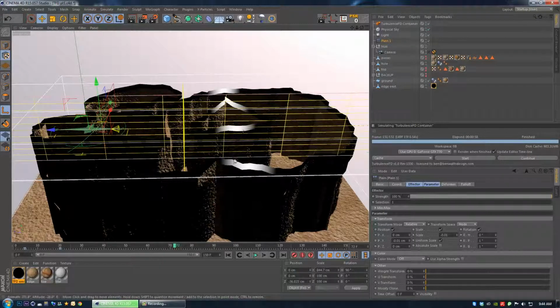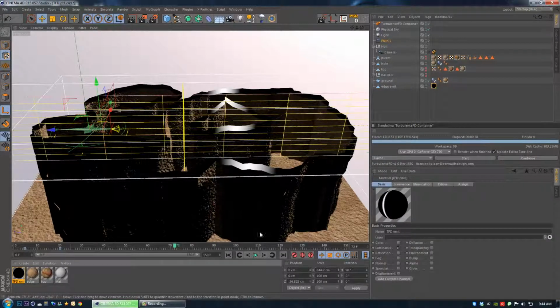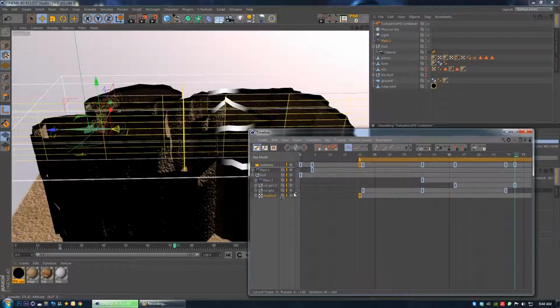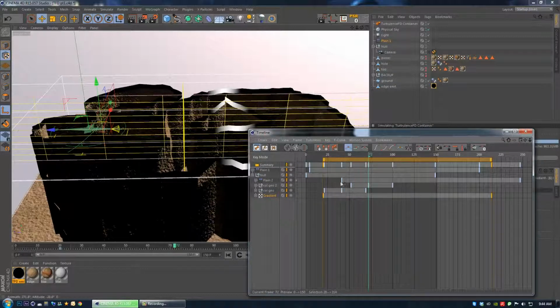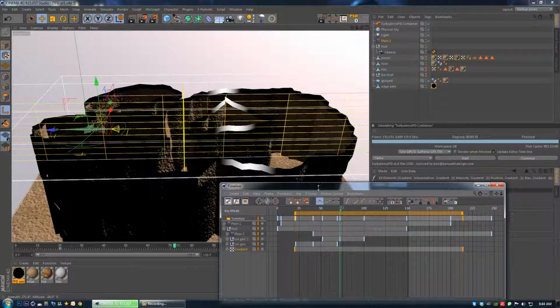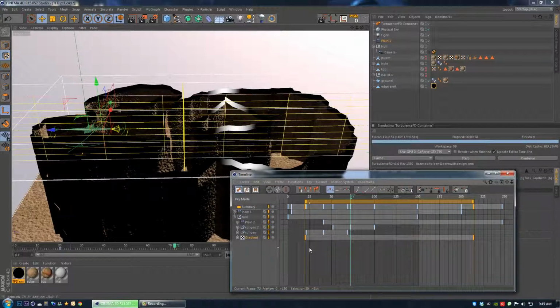So the best way to edit the keyframes on this texture, I find anyway, is hold down shift and press F3. That'll open up the timeline, and we can see our gradient just here. If we hit H on the keyboard, it'll give us the selection of all the keyframes. So it's just this start one and this end one here we want to shift along. We should be able to shrink this down a little bit, and this first one could start a little bit earlier.